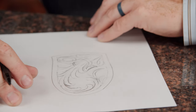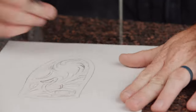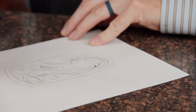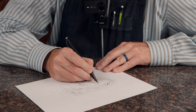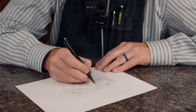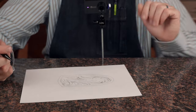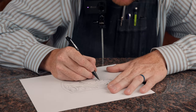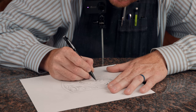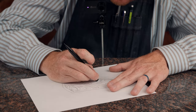Okay. So now decide what kind of flower we want in here. Probably go with an oval flower center. It's kind of got an oval shape here. Maybe bring our flower center down just a little bit so it's a little more centered on this open space that we have.